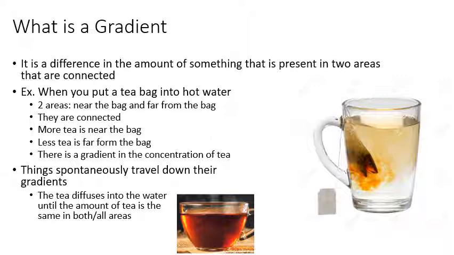So there are a lot of gradients that we might come across in life, but one of the easiest to see, that most people would have experience of, is just making tea. When you're making tea, you get your water and you heat that up, and then you put your tea bag in the water.